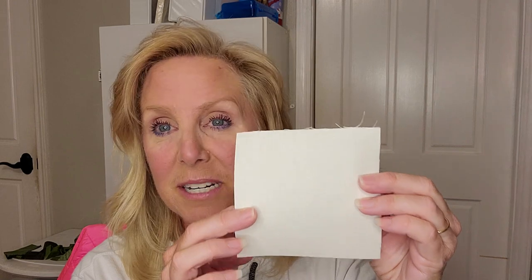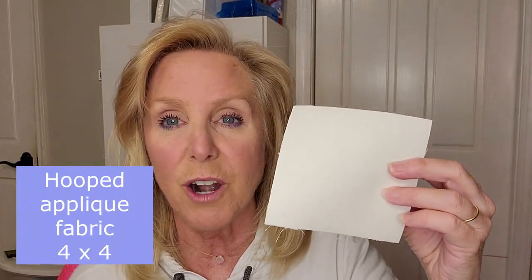And then we have the hooped fabric, just like when we did that cross stitch heart. On this one, a quick reminder to check, because the fabric side and the stabilizer side are very, very similar. So make sure to check. You can tell that there's more of a weave on the stabilizer, and the fabric is a little bit more peachy versus tan on the stabilizer side. Can you see that? When we put it down on our hoop, we want the fabric side up. So the hooped fabric is our one applique piece, and we're going to start with this at 4 by 4. How easy is that? So cool.